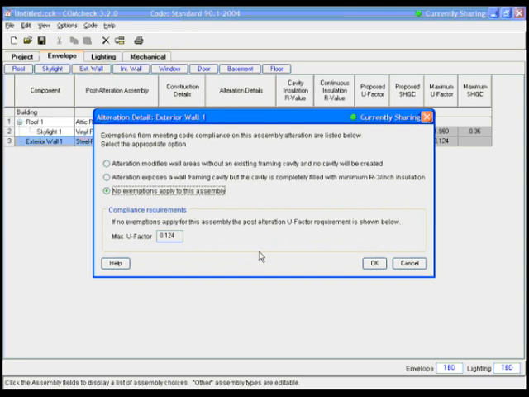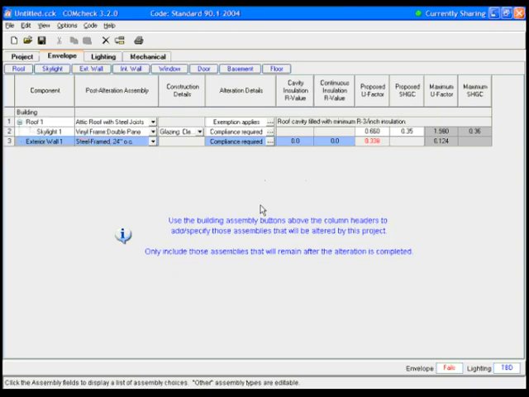And it's coming up to the alteration screen where it says compliance required. Now I have some different values that I need to enter. It's in red. The proposed U factor is in red. That means I'm not meeting code at this point. And down on the right-hand bottom of the screen, as I mentioned, it says envelope fails. The only thing that's failing at this point is that I have not entered the rest of my information for this wall, so it's failing. I need to insulate this steel frame wall.